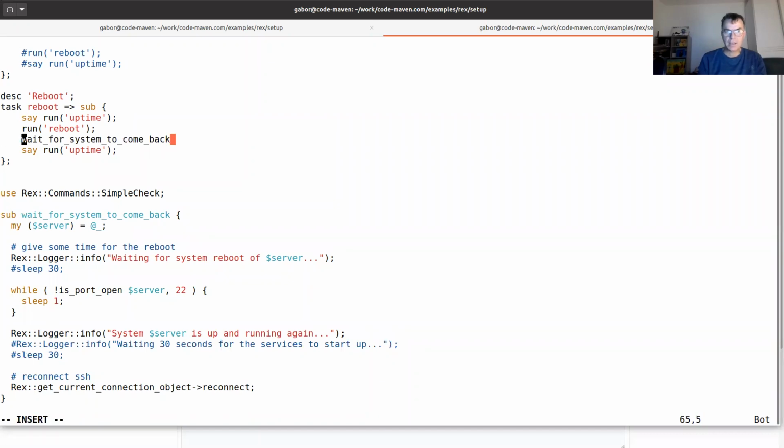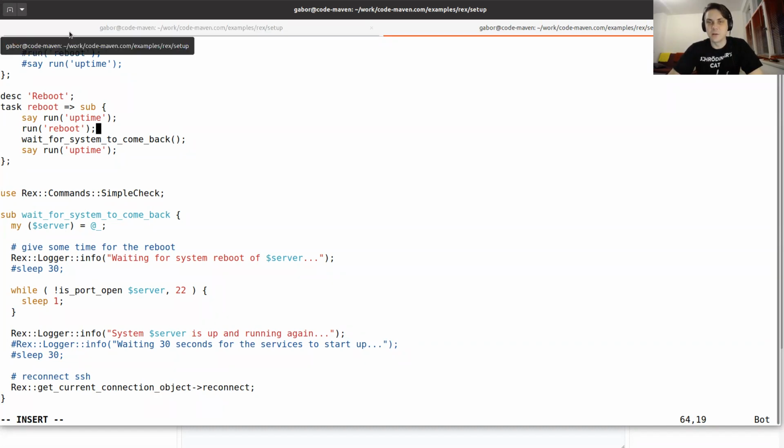Here I say wait, and I give it the name of the server. How do I give the name of the server? We need to get whatever is the current host name, right? And we can get it through the connection object. Let me look up the exact syntax for that.